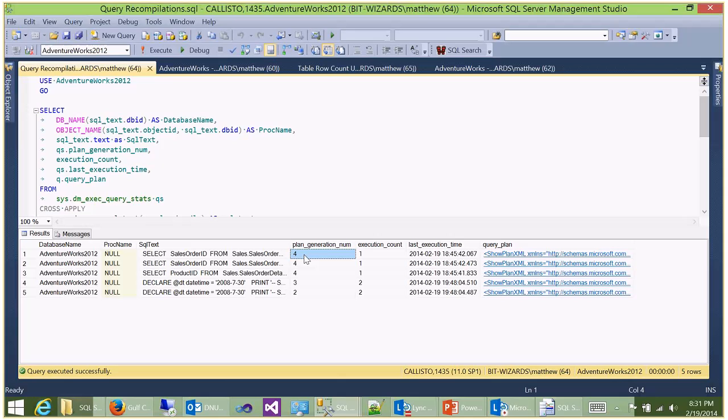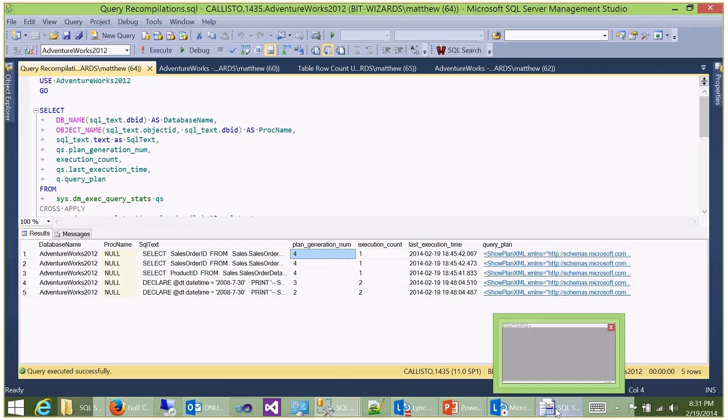Hopefully, even if you've got some bad stuff in your proc, some things you shouldn't do, it may bottom out over time, and you may end up with a stable plan. But having said that, it's better to avoid it when you're coding the proc and knowing what can cause recompilation, because even that first hit is going to increase your CPU. So if you're looking to optimize performance, it's good to know about this because you're going to end up writing better code. Okay, so who doesn't want to write better code, right?